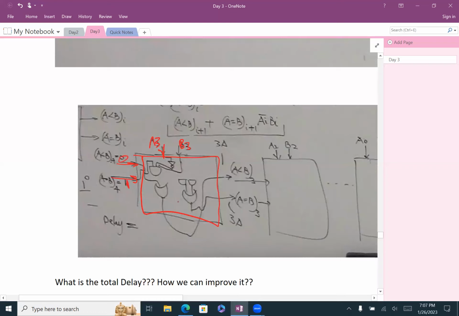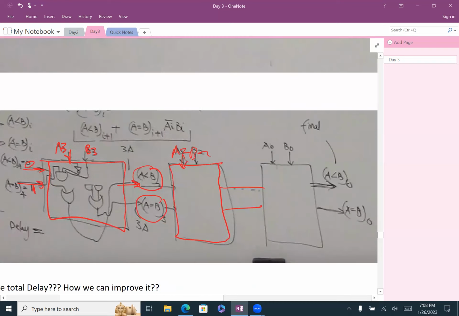All right, then you will do the equation. You will have two equations, and you will have your output A less than B or A equal B, correct? Then these two outputs are going to go to the second block, because that's going to help us decide if they are equal or less or more than that. So what's the second block? It will be A2, B2. Then it's going to go until you reach A0. Then finally, that's the final result.